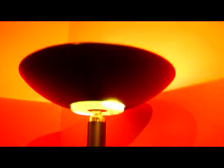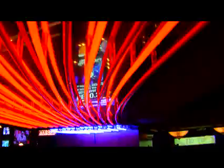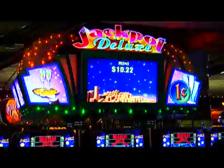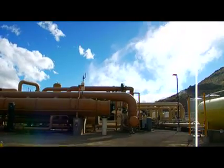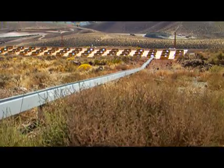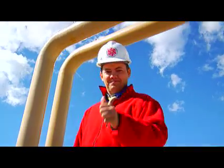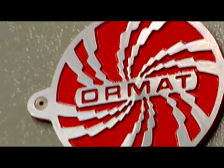Wouldn't it be great if we could discover the technology that would allow us to deliver power to our businesses, homes, and cities — even a fast-paced 24-hour town — without depleting our natural resources? Today we're going to show you that this dream is not impossible, but it's actually a reality. It's geothermal power, brought to you by ORMAT, one of the most successful geothermal producers in the world. With the help of ORMAT's Paul Thompson, we'll show you how ORMAT pulls hot water from the Earth to create energy to power a large city, then returns the hot water to the Earth without depleting the resource.